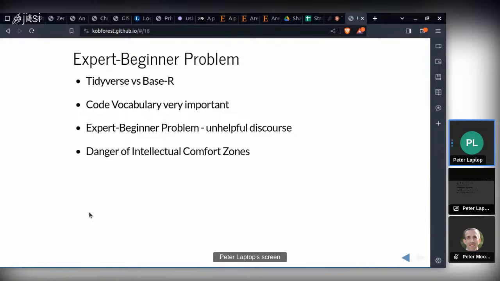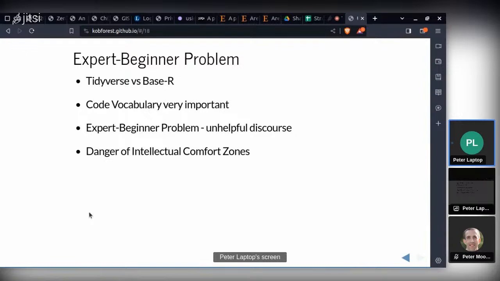And I think this is a big problem that is arising, where people are hitting the wall essentially, and they're not able to get past it, on very simple things. And essentially what happens is that it leads to a lot of unhelpful discourse. For example, for loops are bad in R. They are, but there's a way around it. In fact, if they're really bad, it's because you're doing something wrong.